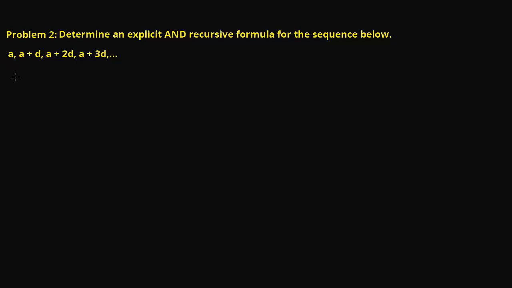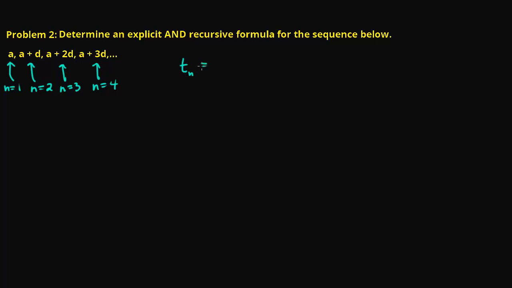Let's think about this just like we did in the example above. If our first term has term number n equal to 1, I've added D one time to get the second term. To get the third term, when n is equal to 3, I've added the common difference twice. When n is equal to 4, I've added the common difference 3 times. So again, we've added the common difference one less time than the term number.